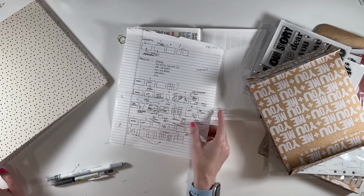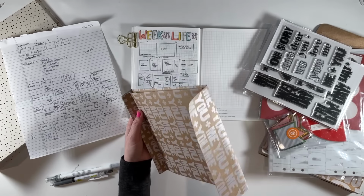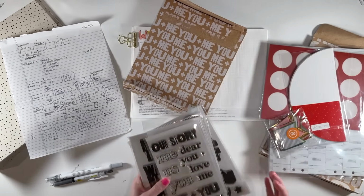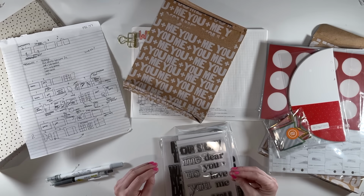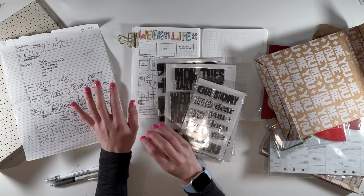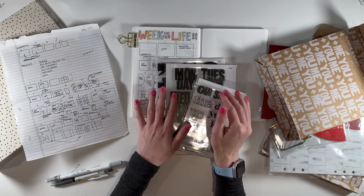So how I did this was I looked at the products and I opened all of my kits and looked at everything, but honestly, in order to plan it, I was looking at the images online, because I find it easier to have the smaller pictures to pull from once I've seen what the big products look like. So while I was sketching this out, I was using the photos of the products from Allie's website.